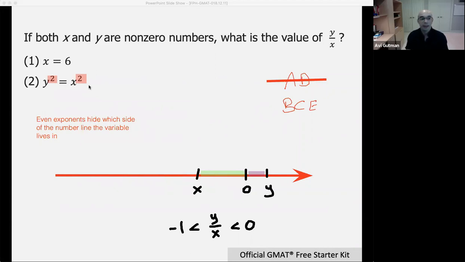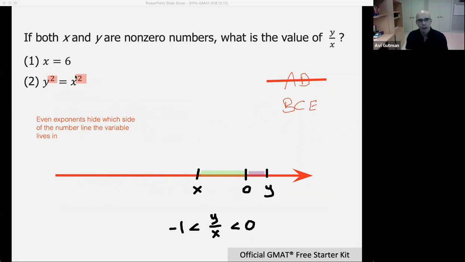So you're right, Maddie, that x squared and y squared would both be on the right side of 0. They can't possibly be on the left side of 0. What I'm looking for, though, is an inference about x and y. They're telling us something about x squared and something about y squared, but the question wasn't about x squared and y squared. The question was about x and y.